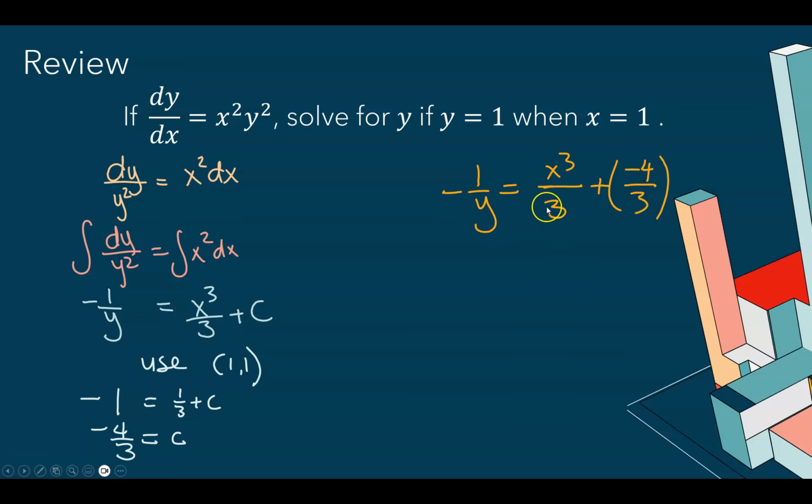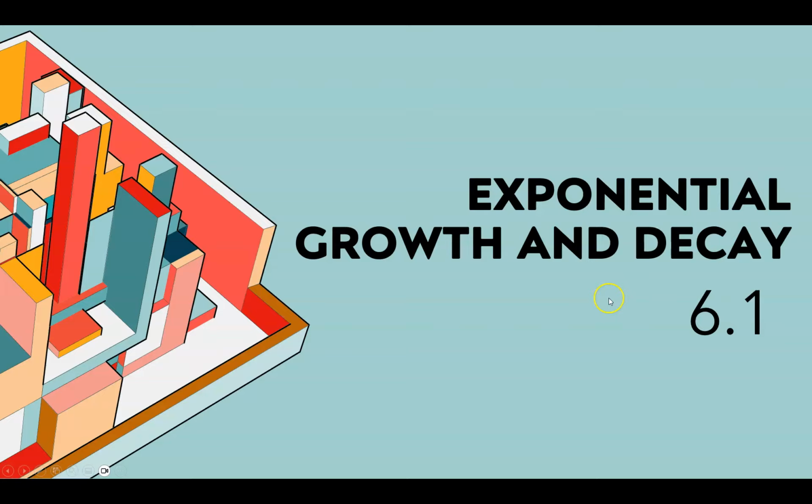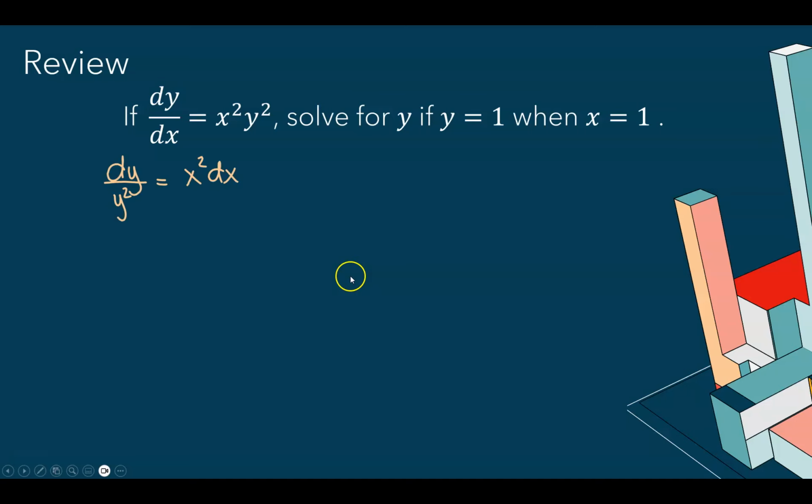Now I need to solve for this y. You can't just flip-flop numerator and denominator as things are written, because of this addition. So I think the easiest thing to do is multiply both sides by y, multiply both sides by 3, and then negative 3 is y times x cubed minus 4, and we'll just divide both sides by x cubed minus 4. I like having what looks like positive overall, so I took that negative on the negative 3 and put it in the denominator, which gives us a positive 4 and a negative x cubed. All right, so if you did that, we can call that successful. You can solve separable differential equations.